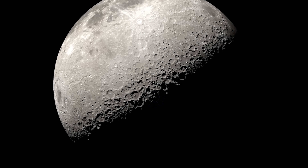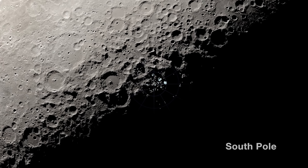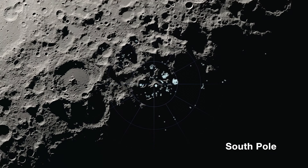The way I think about it is the equivalent of landing on Earth and getting rocks from Kansas. It would give us insight into one particular location, but not the diversity of what we see on the Earth. So the ability to go to a different site, a different location, and get different samples will just enrich what we've already learned from our Apollo samples. There's a lot left to be learned about the Moon, and it starts with the South Pole.